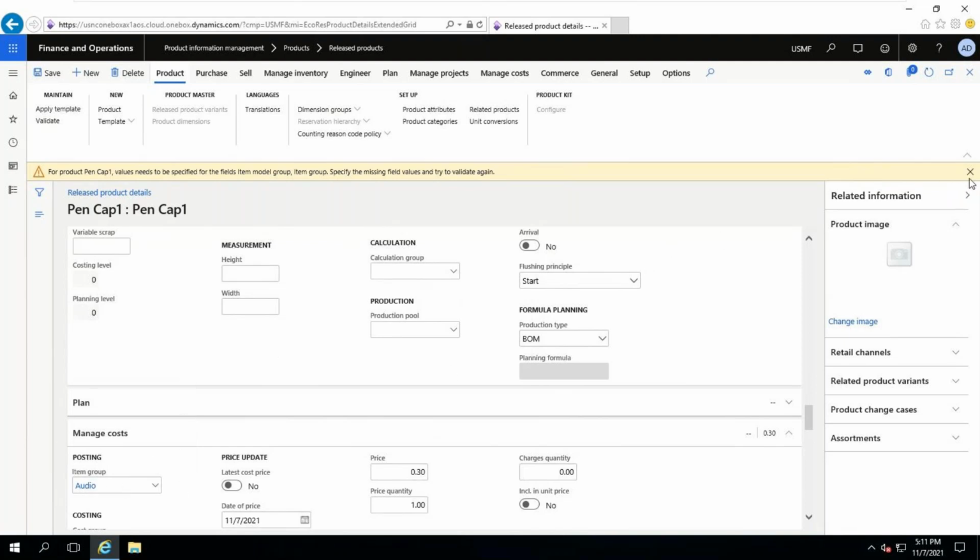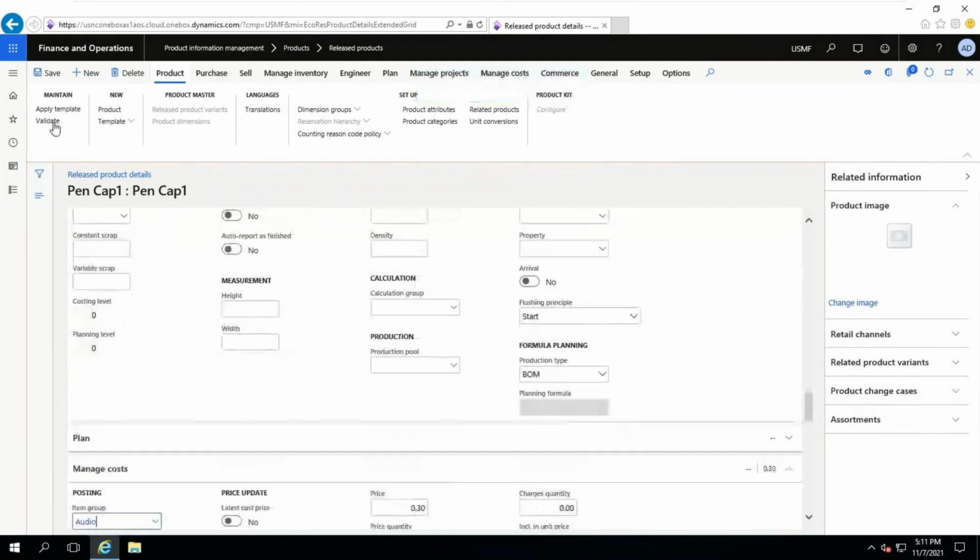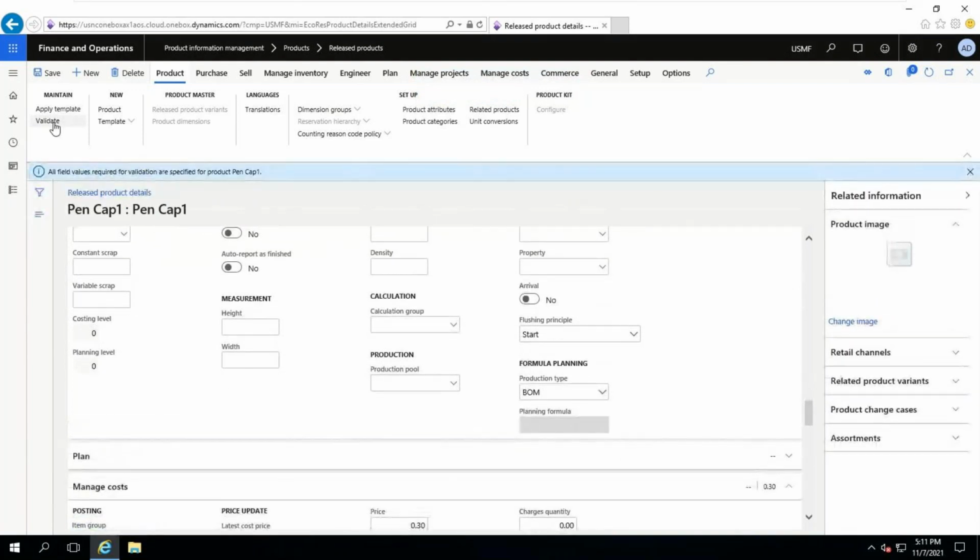Fine. So we have mapped the required fields. Now, if you click on validate, all field values required for the validation are specified for this pen cap. Fine. Everything is ready.